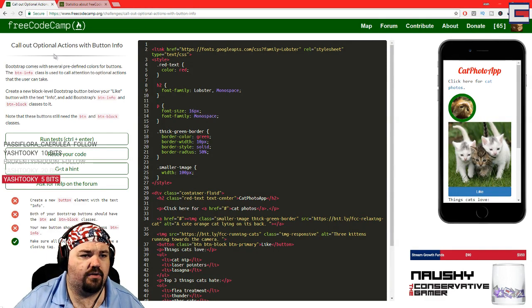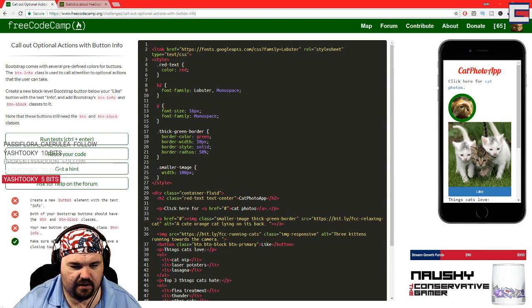Now, call out optional actions with button info. So Bootstrap comes with several predefined colors for the buttons. The btn info class is used to call attention to optional actions that the user can take. Now create a new block level Bootstrap button below like with the text info in it.